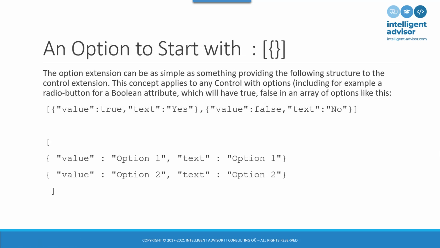So here's a really simple reminder: at its simplest, your job is to produce an array of objects with values and texts. This is true for any control with any kind of options. And in fact, if you dig a little, you'll see that even a standard Boolean control has options. And those options are stored in exactly the same way, with a value and a text. The value being true and false, and the text being yes and no by default. So that's our goal, to build one of these with whatever values and whatever text display value we want to have.